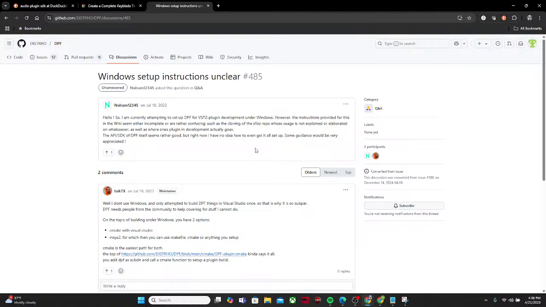But the fact that the repository's creator is responding to issues from 2 weeks ago gives me hope. Yeah. It gives me hope on this.